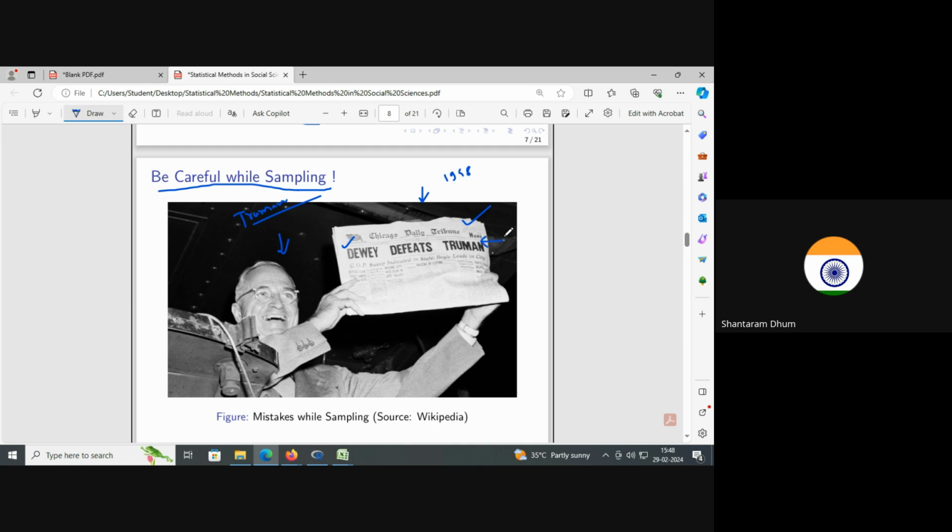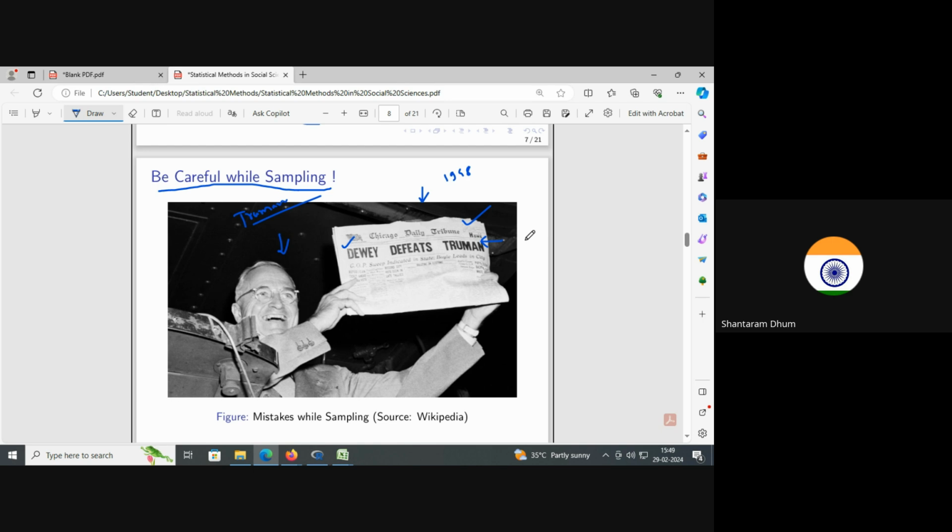Okay, basically, if we see the current electronic media, the competition is very huge amongst them. So they are always giving us breaking news. Every time we open the news channels, they are always giving us some breaking news, because of the competition. This competition was there in print media in the 20th century. So the Chicago Tribune went to one person who was collecting some data from people and making some opinion about the elections, and that person had predicted correctly in the last few consecutive elections that this person will win the elections.